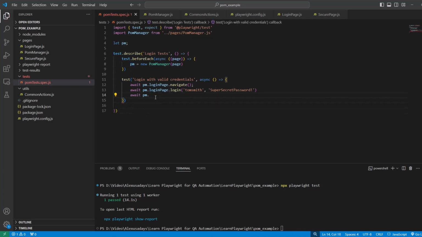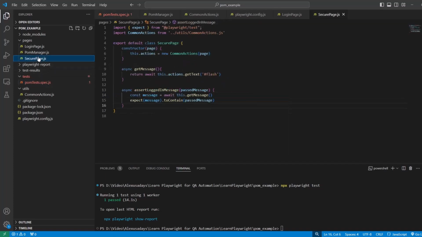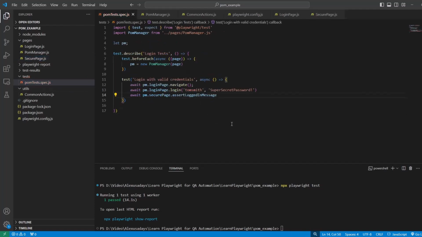All our pages. So I'll say PM dot securePage. And what is our function? Assert logged in message.